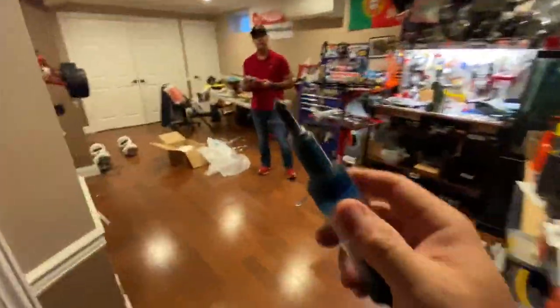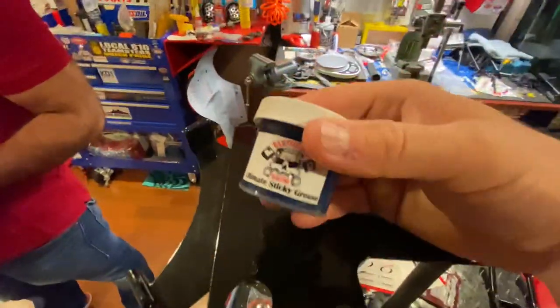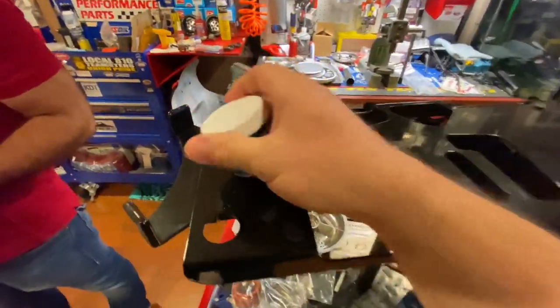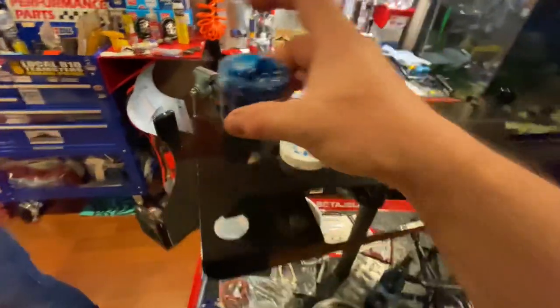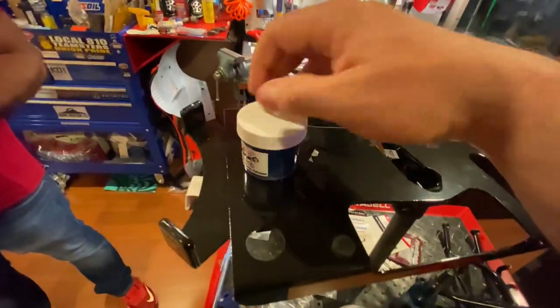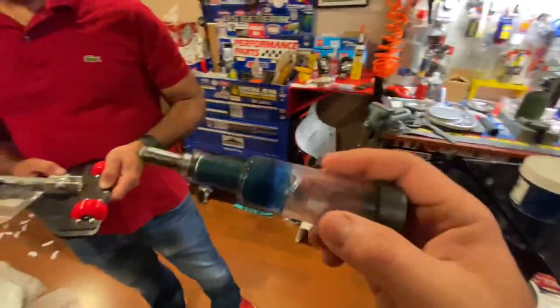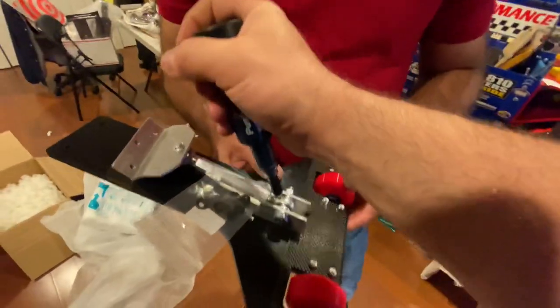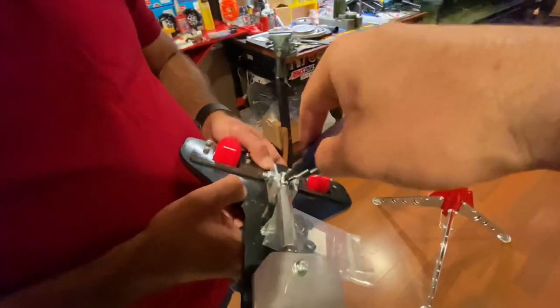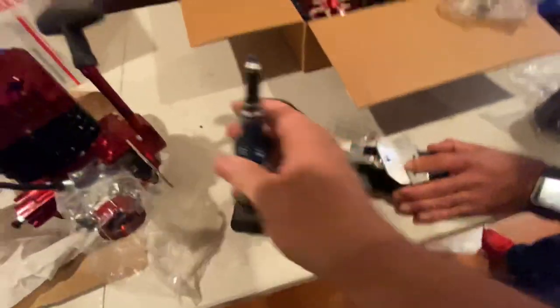I'm gonna take all this old grease out eventually — this is good grease but nothing like Team Fast Eddie or this new bottle-on grease. This stuff is no joke — super gummy. What I'd like to do one day is empty this sucker out and pack it up with the good grease. Look at that — oh, I put too much, sorry. I loaded that sucker up. Look at how cool that is.